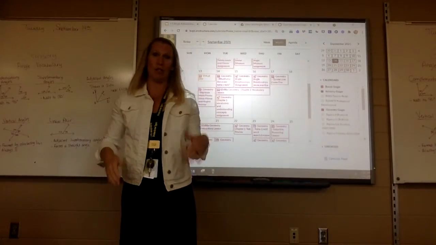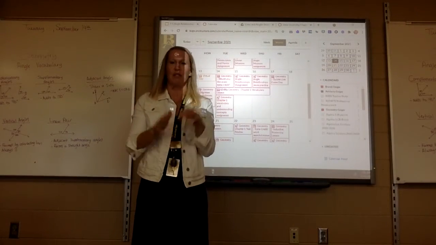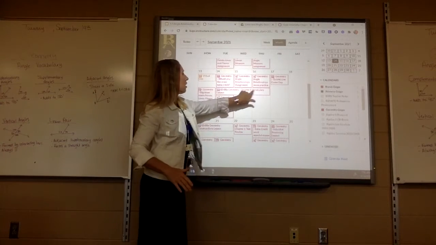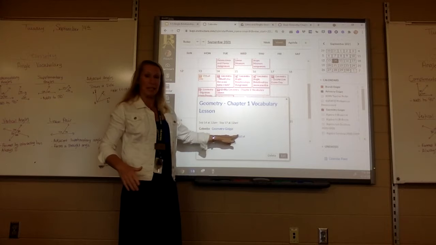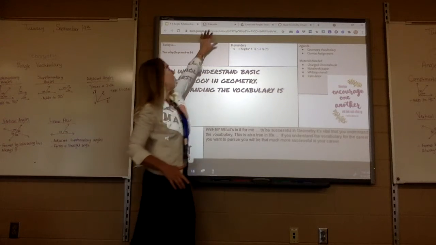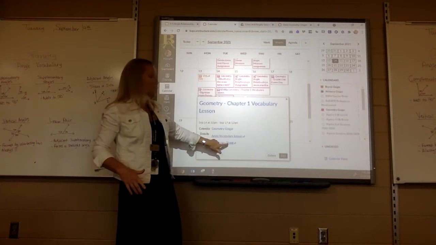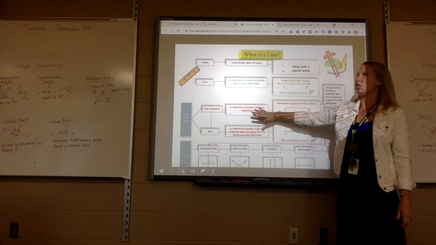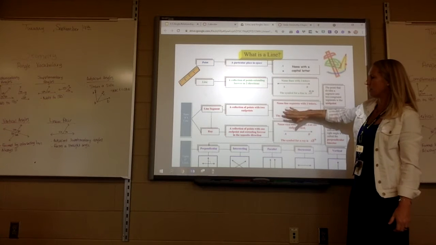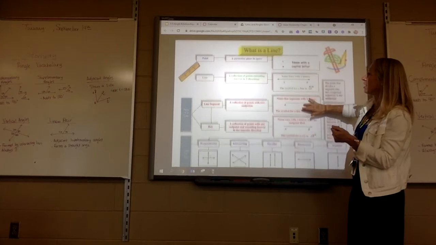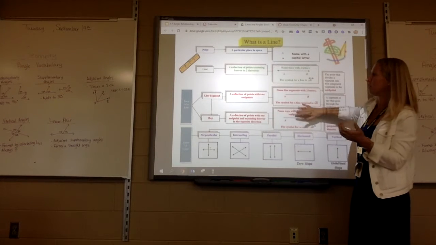Good morning. So today is one of the most important lessons for all of geometry. From your calendar, I want you to pull up the lesson. You should pull up this lesson because you need all the vocab. And also click on this vocab sheet. This vocabulary sheet has all the definitions of everything that we've gone over so far, plus we're going to be adding a few things. So you're going to need this all through geometry.